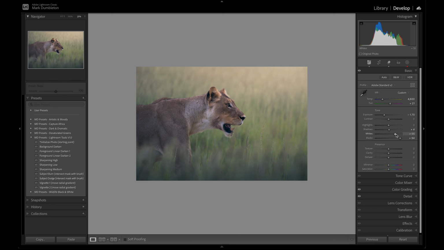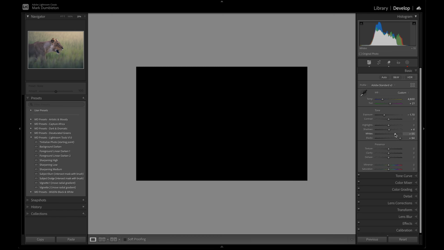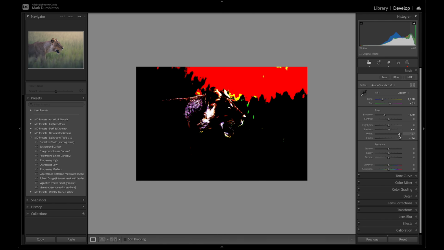I want to look at the white point. I want to make this image as bright as I can. Now, if you hold down Alt and you drag this white slider all the way, you should see areas starting to overexpose. Now, on this overlay here, the areas that are in red, the red channel is clipped, and all those other yellows and purples, you can see those colors are clipped. Where it's white, all of the colors are clipped. So you basically lost detail there.